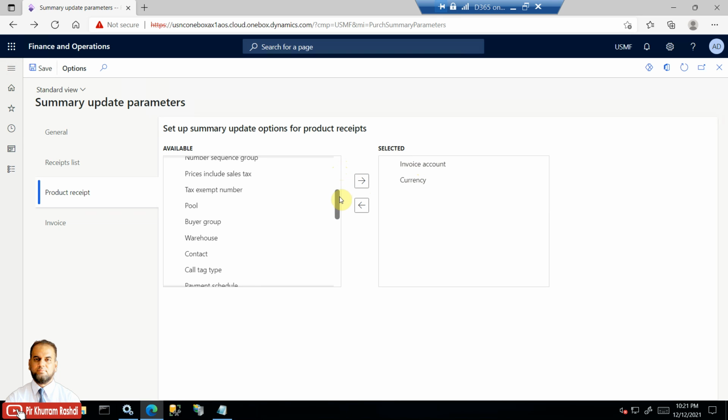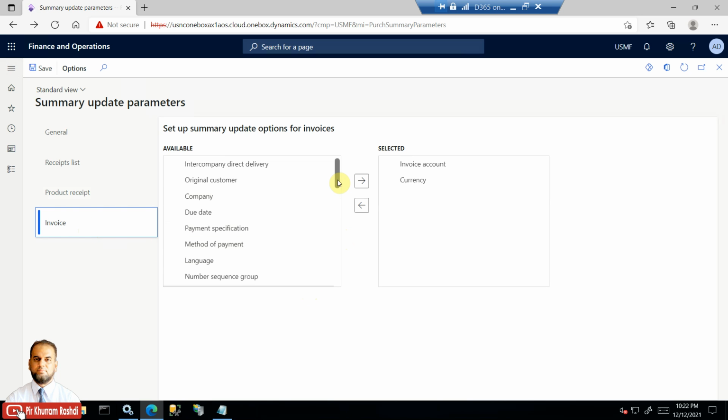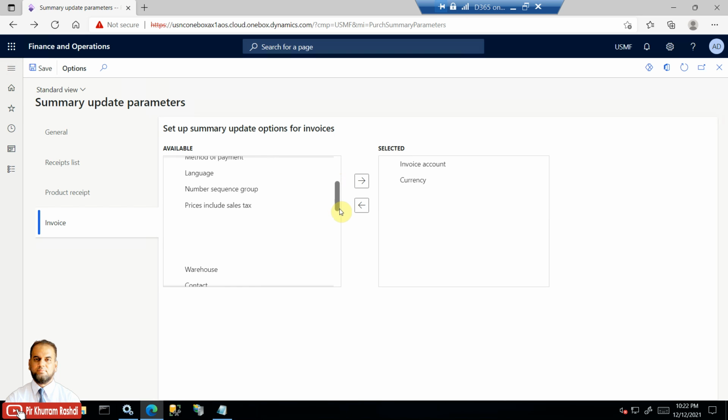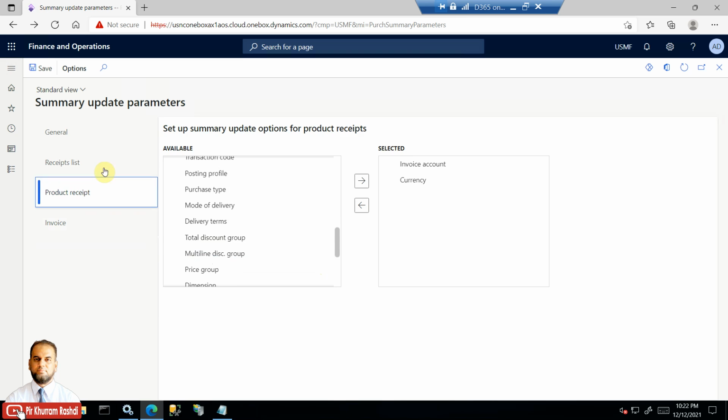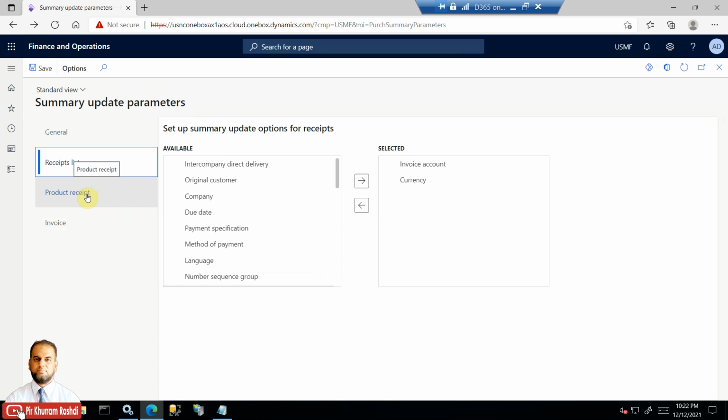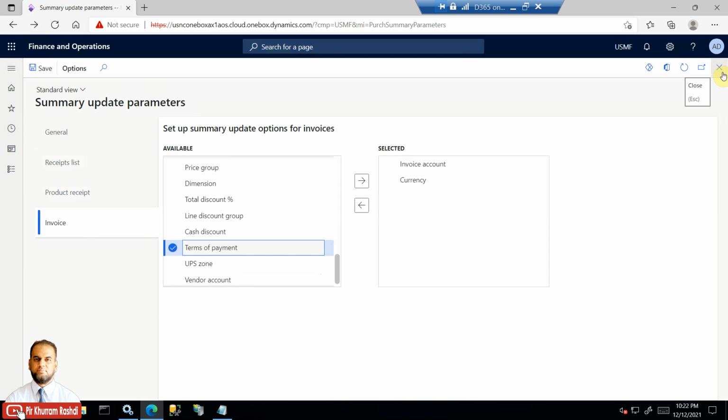on which basis you want to keep a different document, because of course for each delivery or for an invoice, you don't want to merge two invoices with different terms of payment. One payment is due in 30 days but another is due in 60 days. Why would you want to merge a 60-day payment with a 30-day one? You want to keep them separate. So in that case, you will just choose terms of payment to be different. Based upon that criteria, a different document will be generated so that you can easily pay as per the terms of payment for that specific document. So these are the criteria defined in the summary update parameters for receipt list, product receipt, or invoices, which will be used in what I have just shown you in posting the product receipt, or the same option is available in posting the vendor invoice.